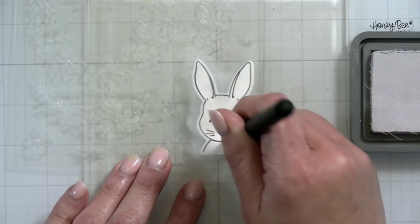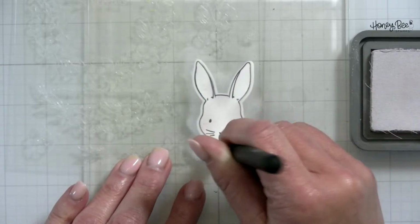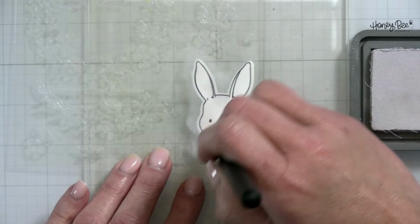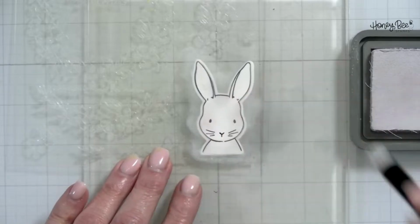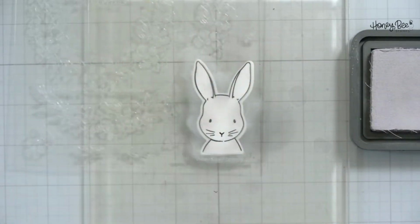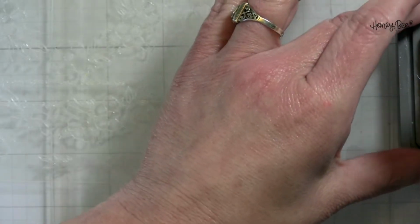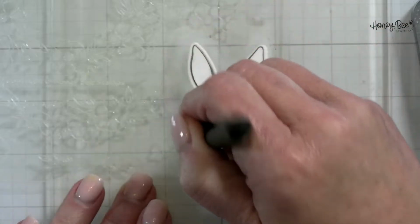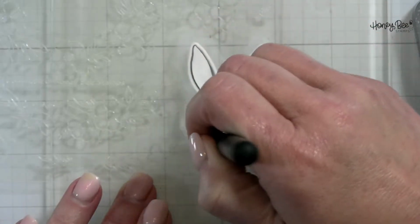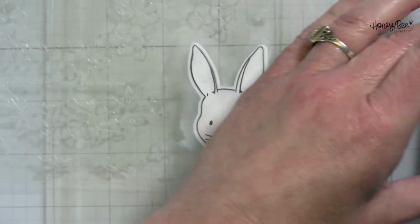And my goal here is to have a little whitish gray colored bunny, but I want him to stay really light. That's why I'm not just going to town all over this stencil with the gray. And I can tell you, on the camera, he doesn't look like he has a lot of color on him, but in real life, I can see a lot more of that gray. Okay, so that's Lost Shadow.